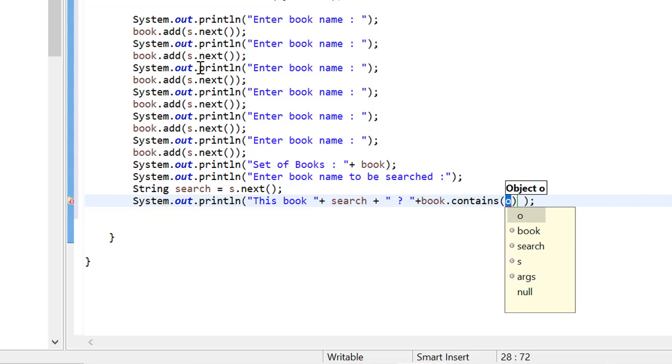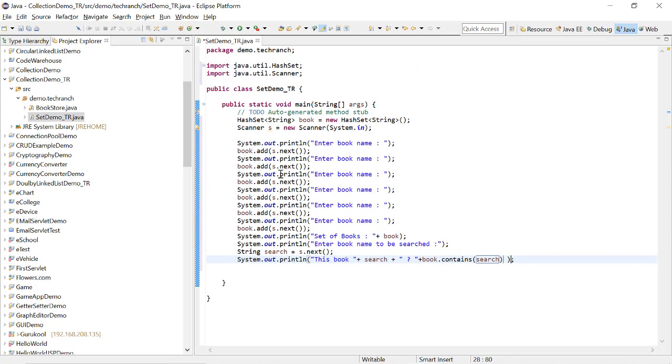What string you can pass here is string search. So this will return if it is available or not, true or false. This will return the Boolean value.